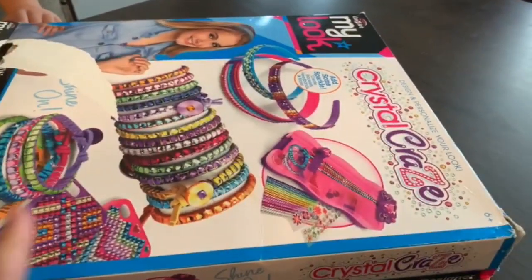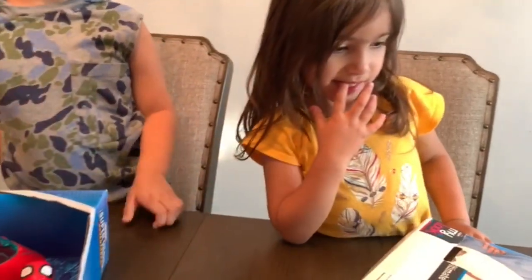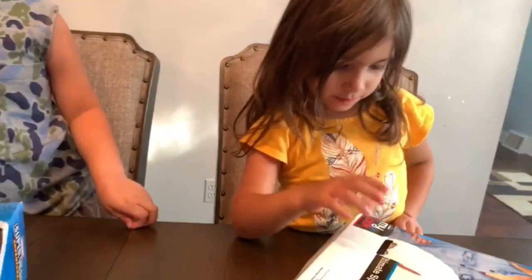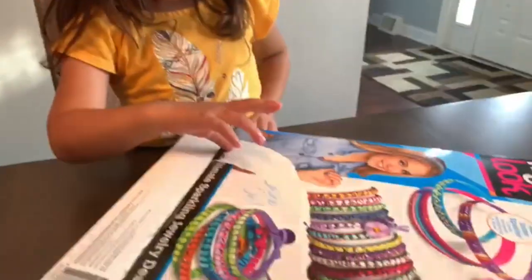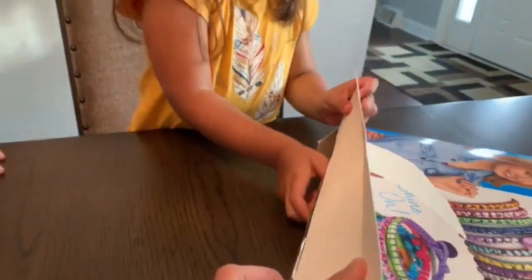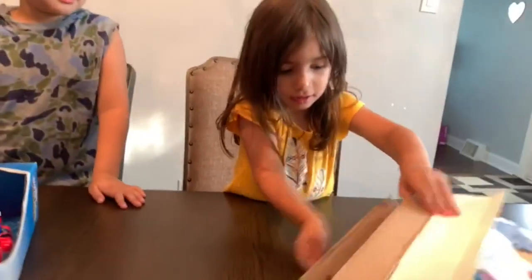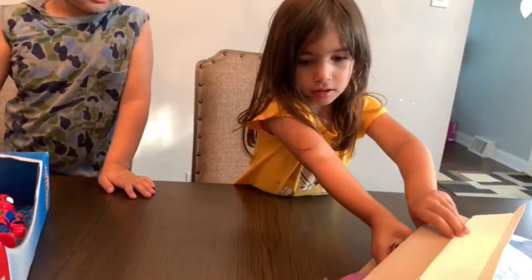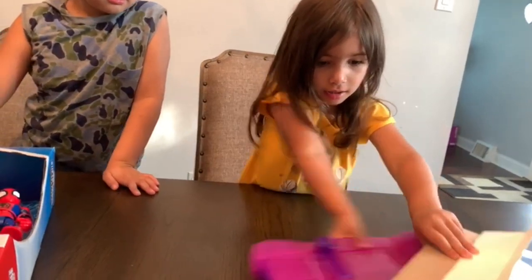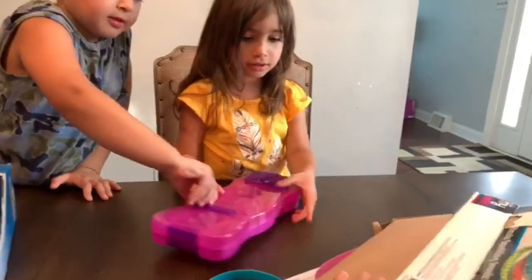CrystalCraze. It's a 6+, but our 3-year-old loves big girl, glittery, nice stuff. All right, Naila, come on, let's pull it out. Okay, pull. I see it. Ooh, pull. You see it? Okay. Is there anything else in there?